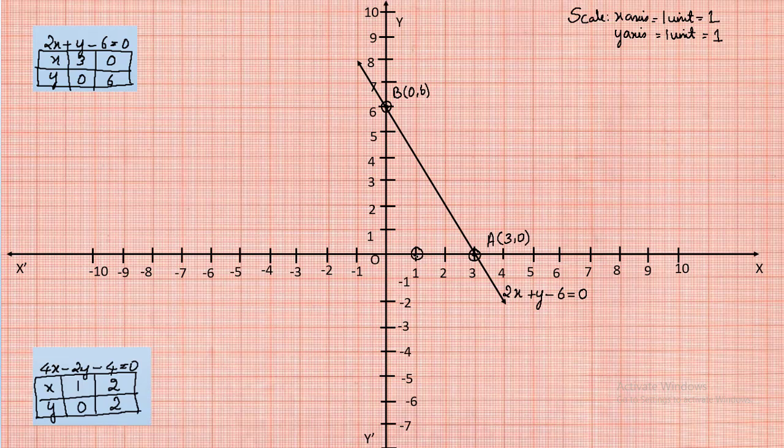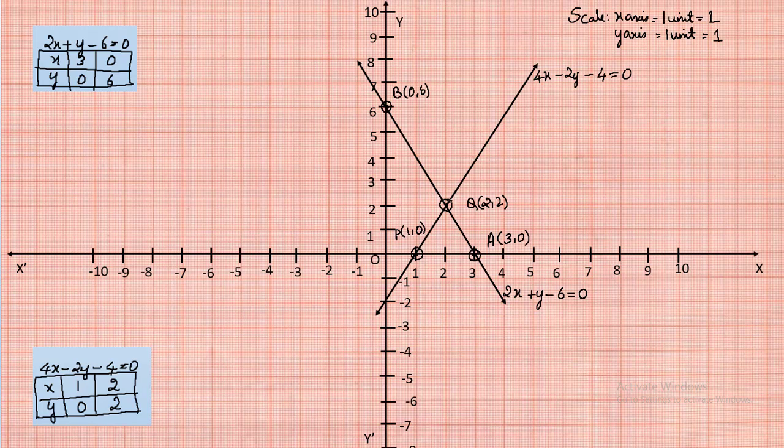For x equal to 1 and y equal to 0, we get a point here. Now mark this point as P at (1, 0). The second point is at x equal to 2, y is also equal to 2. So here on x-axis we have to take 2 and on y-axis 2, we get a point here. So let us mark this point as Q at (2, 2). Draw a line intersecting these 2 points. So this line represents the equation 4x minus 2y minus 4 equal to 0.